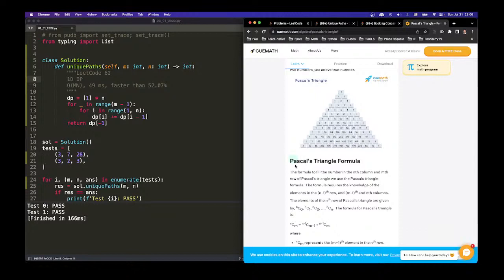So if we extend, that will just be 3 choose 1. No, 2 choose 1. No, 2 choose 0. 0, 1, 2. Right? So 0, 1, 2. Choose 3, 4, 5, 6, 7.